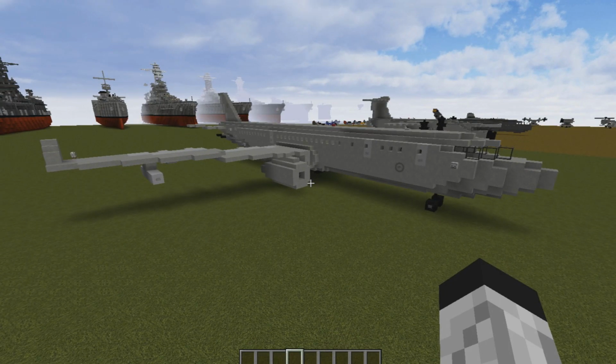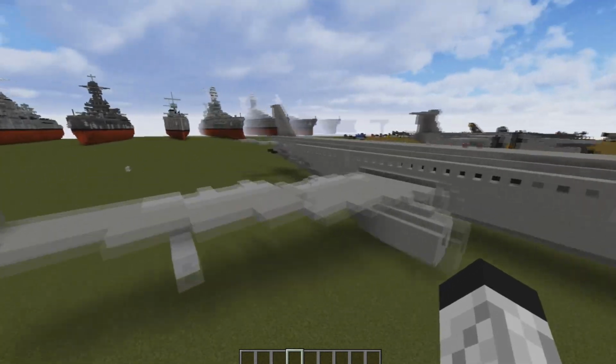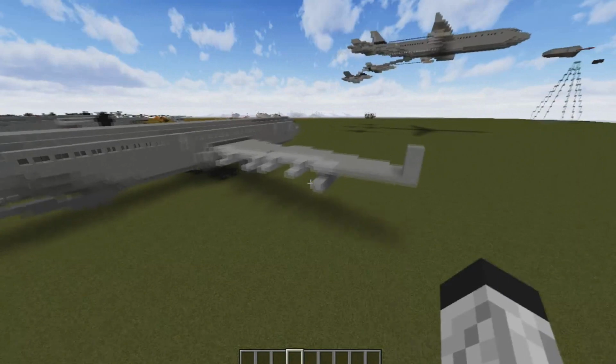Today we will be building the KC-30, which is the Australian aerial refueling plane. God damn it, I cannot speak right now.